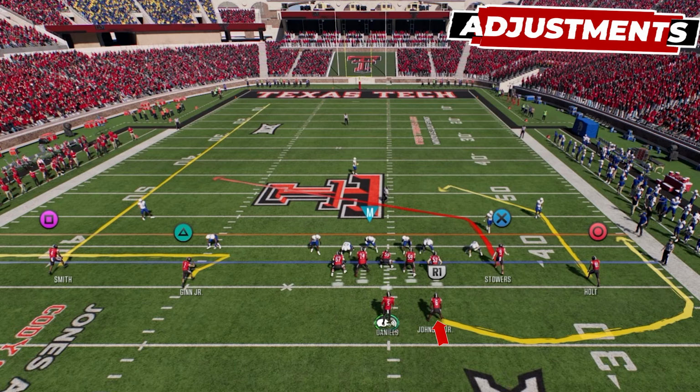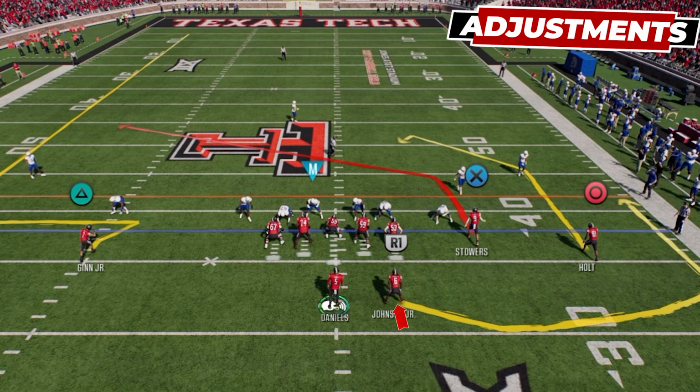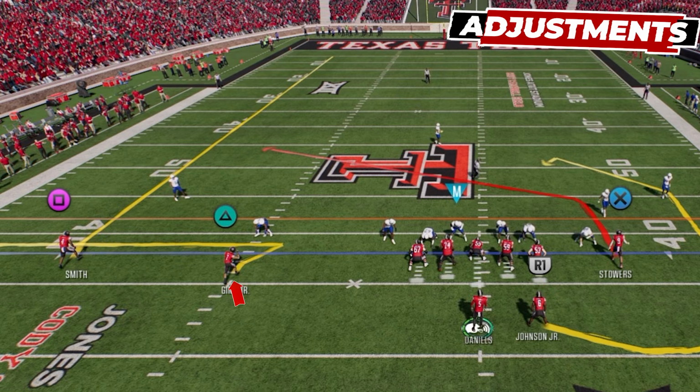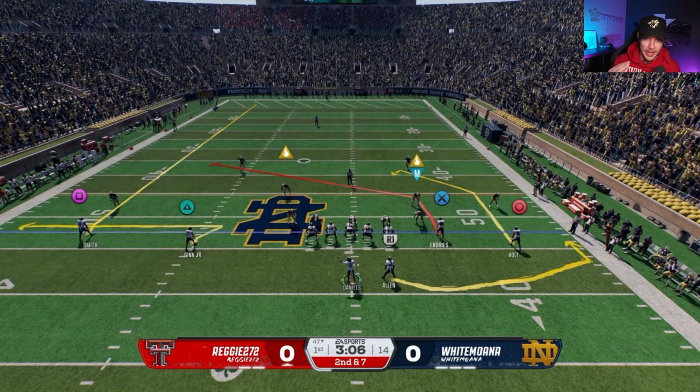To set this up, come out with our running back to the short side of the field and put him on a swing pass, then take your slot receiver on the wide side and put him on a whip route. All right, Y cross. This is an absolute air raid staple.